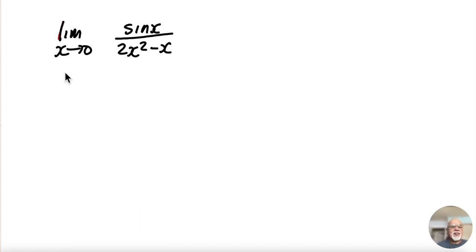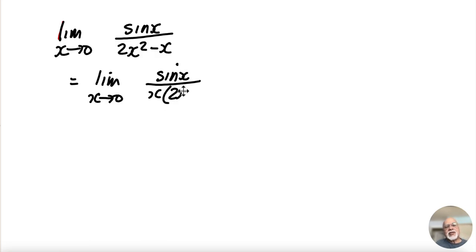All right, so for starters, let's look at the limit as x goes to 0 of sine x over 2x squared minus x. You can see that if I just did it by substitution, the bottom turns 0, so we can't do that. So the next thing to do maybe is to factor this and see if something nice happens. So we could factor an x out of that, and that would give us 2x minus 1.